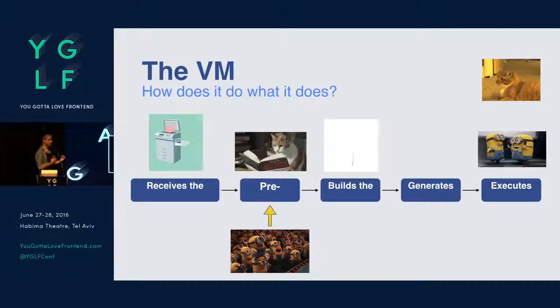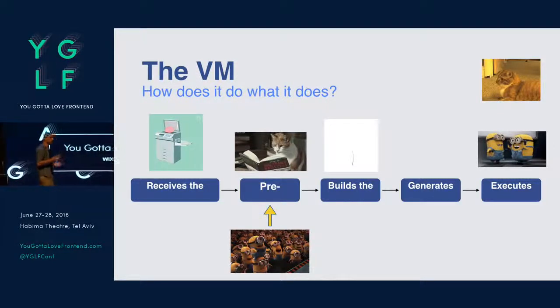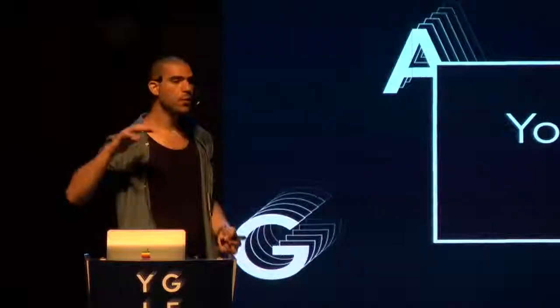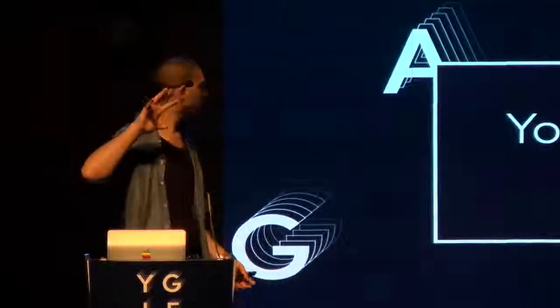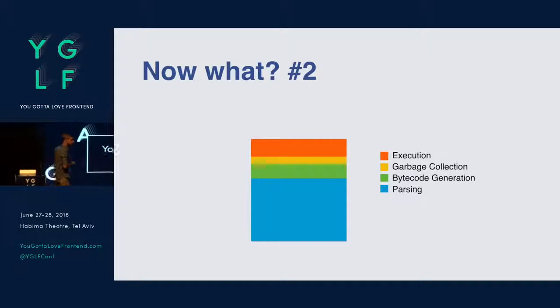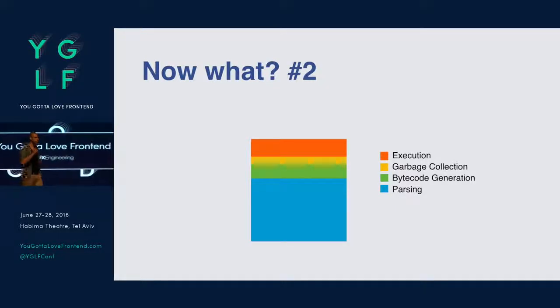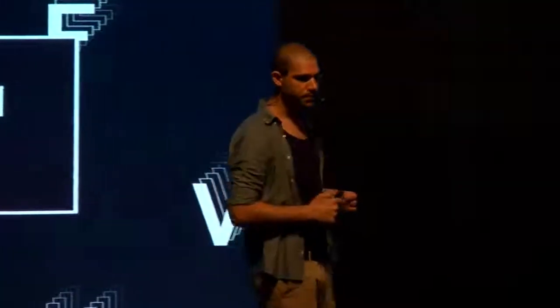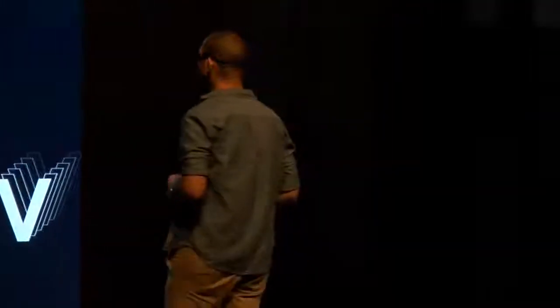Out of all of these things, the pre-parsing process, much like these minions, is eager, meaning it's being done on all of the source code you give it, not only on the functions you call. So building the syntax tree and generating bytecode happens only for the functions you call. But if you have a really bloated bundle or package, pre-parsing will take a long time, even if you call 2 or 3 functions in it. Because JavaScript Core is open source, we were able to measure and see where time is being spent. And apparently, a lot of this time is being spent on parsing. So we thought we'd dig into the pre-parsing process.